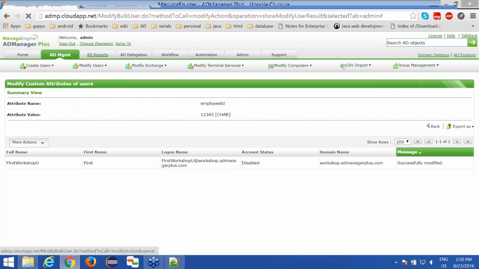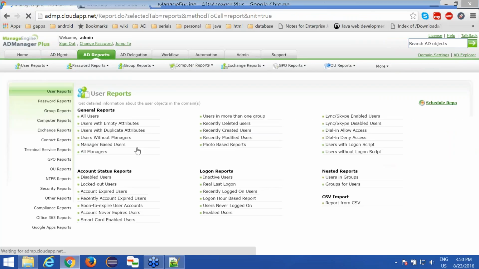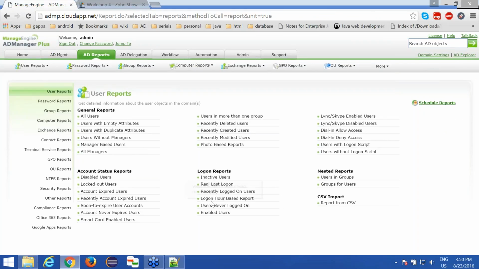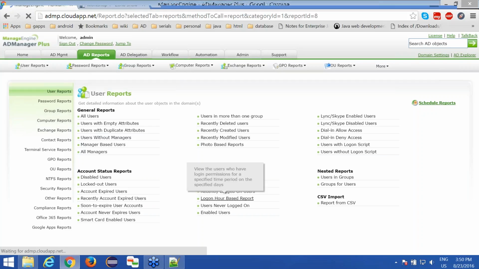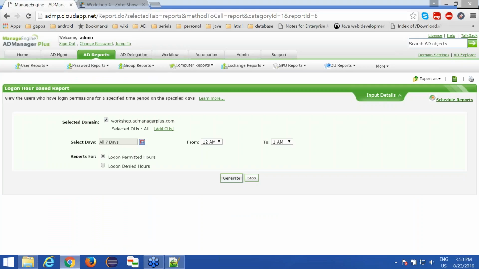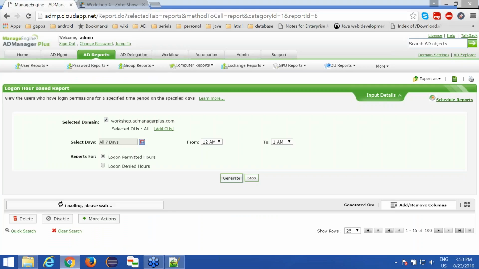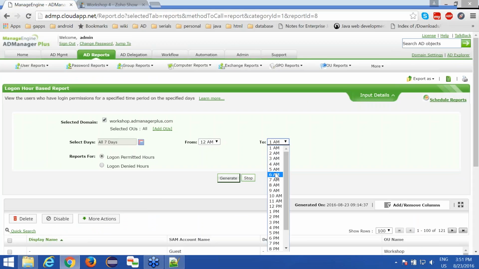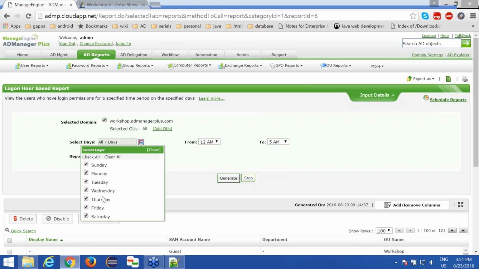Let me go to AD reports, and then let me choose the logon hour based report. You can see that under user reports, you can select the logon hour based report. First step, I need to find who all have access from 12 a.m. to 5 a.m. You can even select the days, all the days or a particular day.